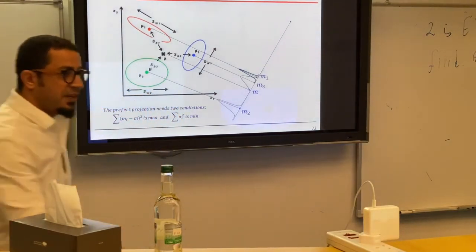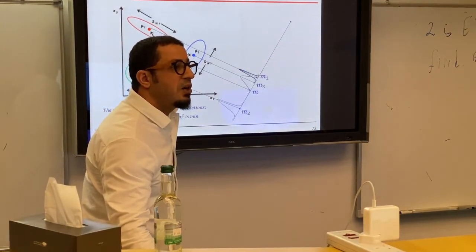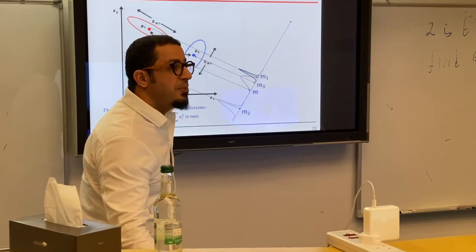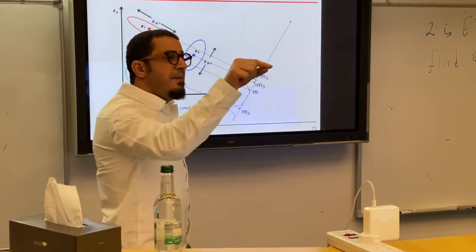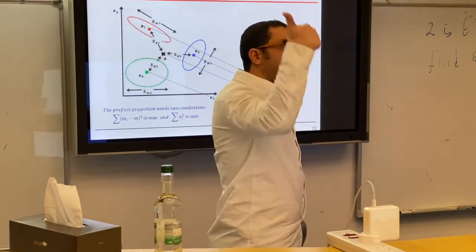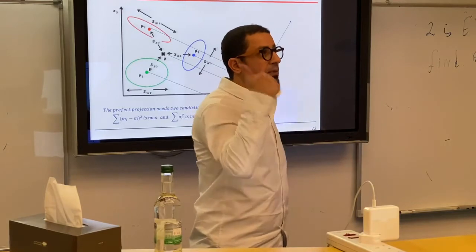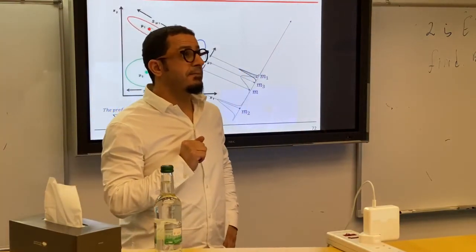What is M here? M is the mean of the data, but on the y-axis. For example, here, this is your data, right? Take the blue one. The mean here is mu3. When you do the projection, you get M3. So M3 is the mean of the projected data on W. You got it?